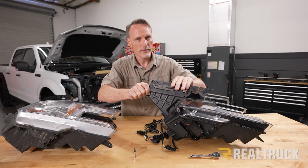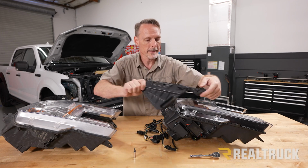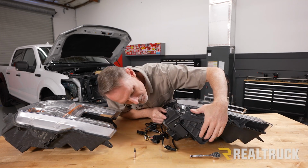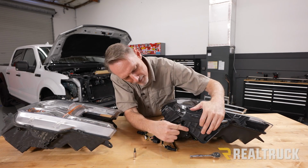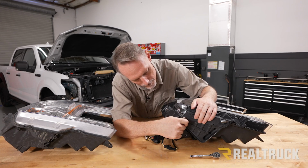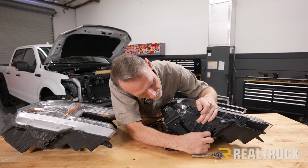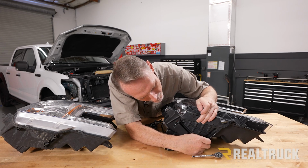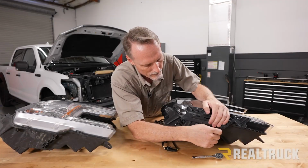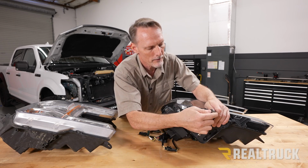All right, now we're going to go ahead and mount this bracket onto our Morimoto headlamp the same way that it came off of our factory headlamp. Now, it's definitely advisable to get all 3 screws started before you tighten any one of them down.